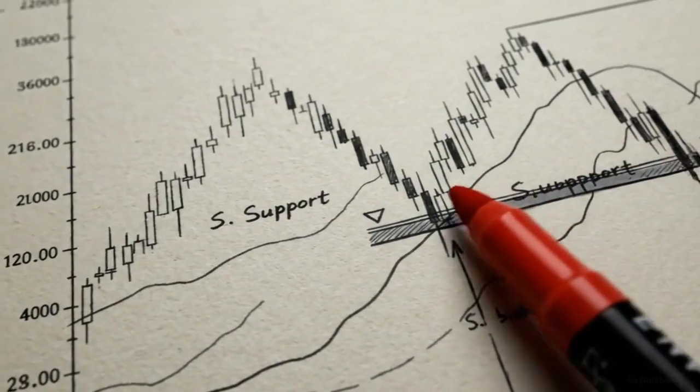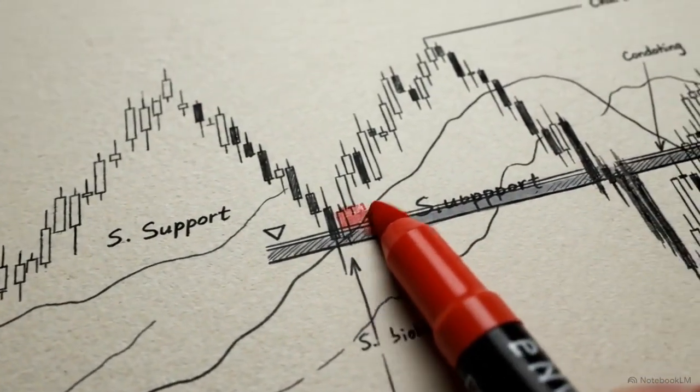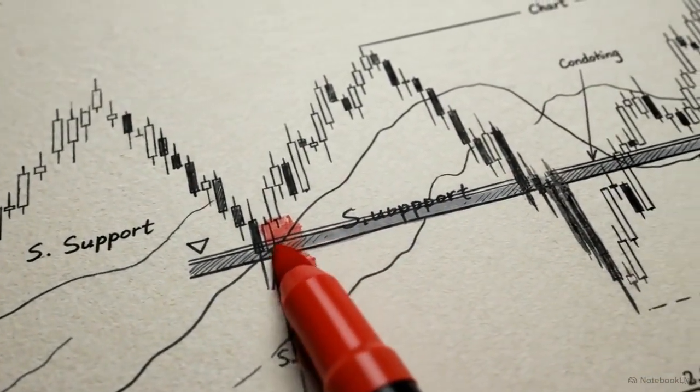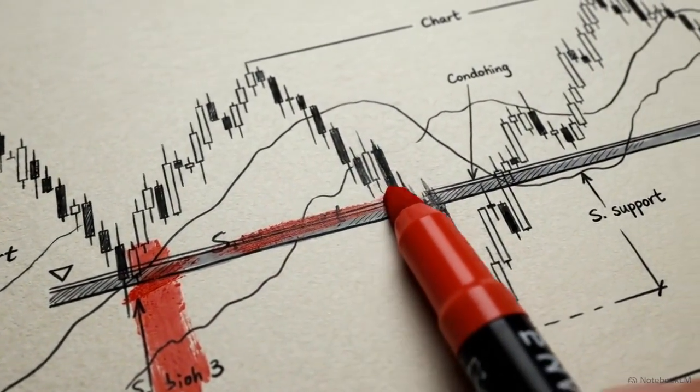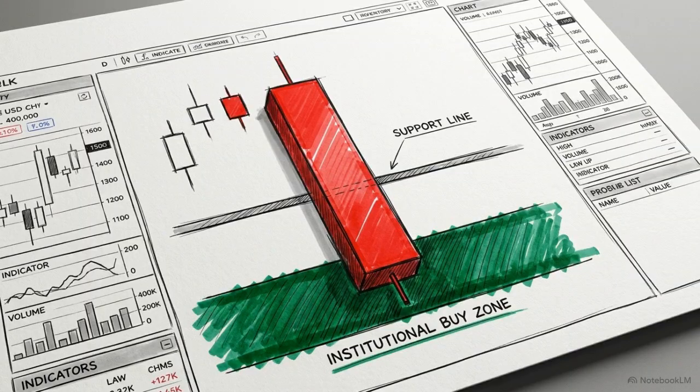Wait for the sweep. You'll see the price violently pierce the support line, triggering those retail stop losses in a sudden, pressurized burst of selling volume. That sharp breach looks scary, but it isn't a genuine market crash. It is a deliberate institutional sweep designed to harvest liquidity from early buyers.